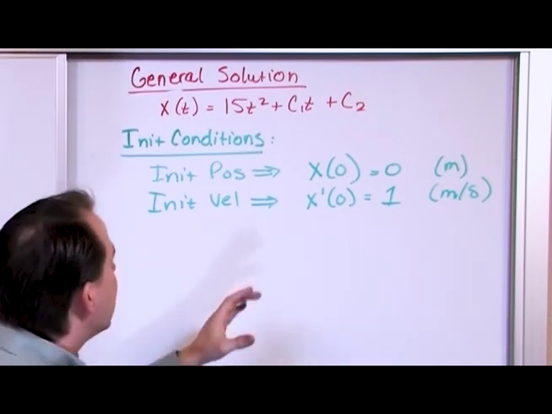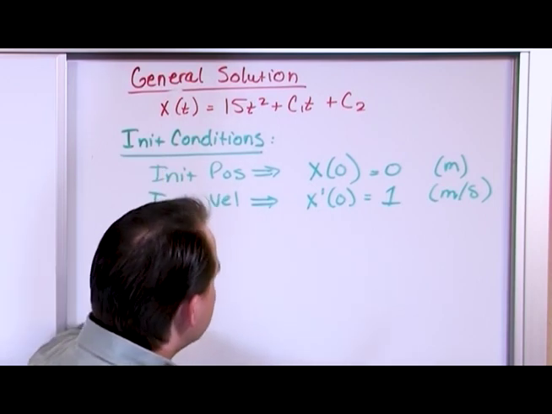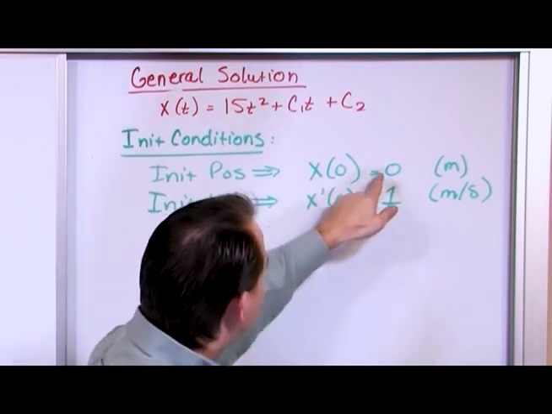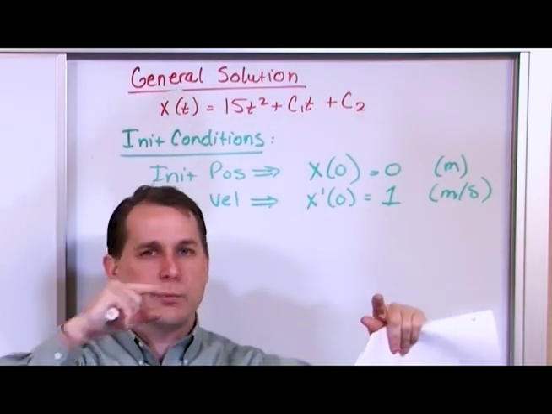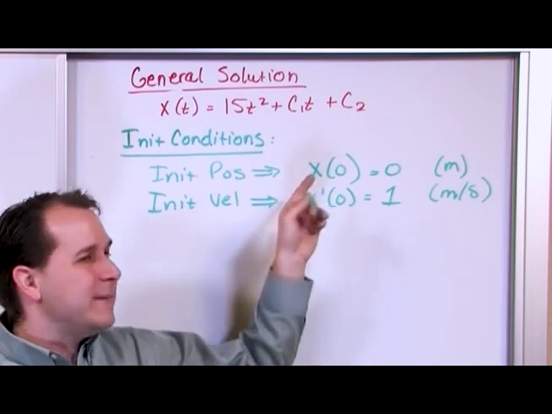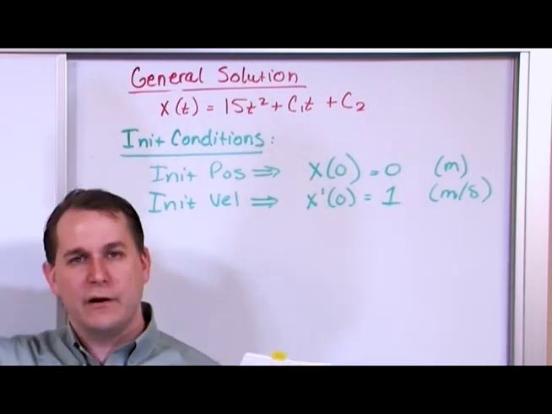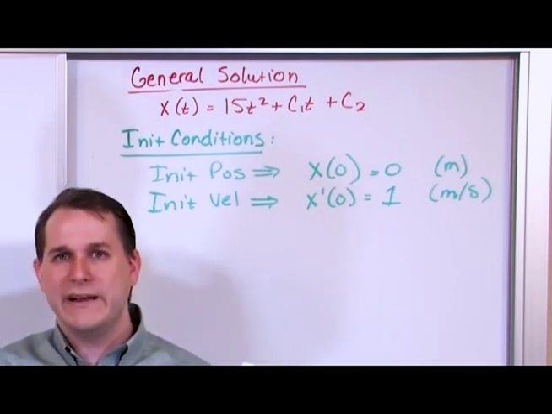What this is saying is, don't forget, this is a function of position. X of t is position. So the position at time 0 is equal to 0. It just simply means that if I have a tape measure here and I'm looking at a marble rolling along it, then at time 0, the marble begins at location 0. So the marble begins over here at the end of the meter stick. That's all it means. At the time of 0, that's where it is.